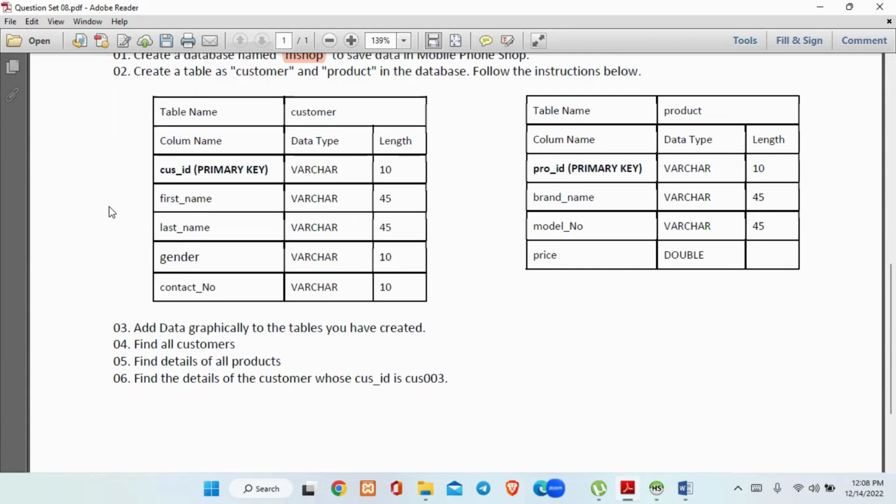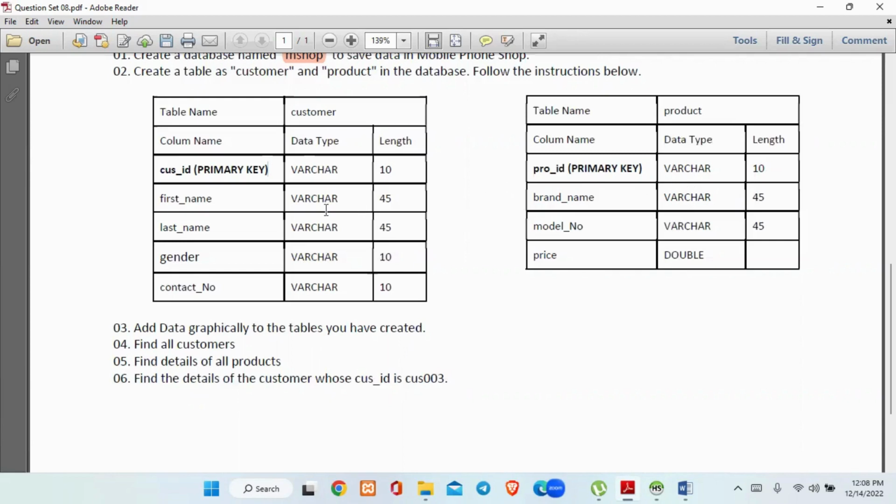According to the columns in our customer table, the customer ID will become our primary key, as they have mentioned here. Why will it be our primary key? To find a customer uniquely, the customer ID will be helpful. Likewise, the product ID will become the primary key in the product table. I hope you all got the idea of what a primary key is. We talked about the primary key in my previous videos as well.